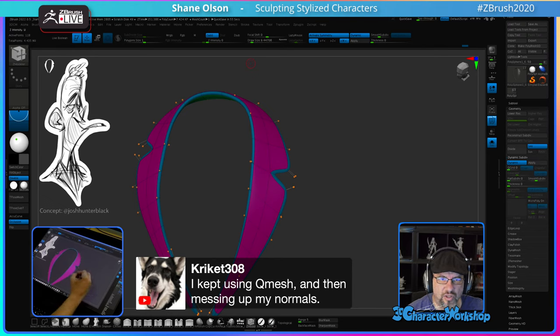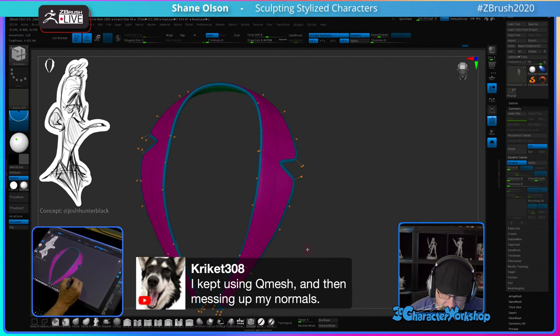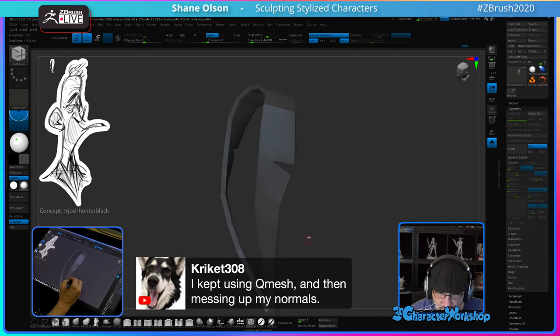I kept using QMesh and messing up my normals. Yeah, this is a better way because you can actually see what it's doing before committing. Okay.